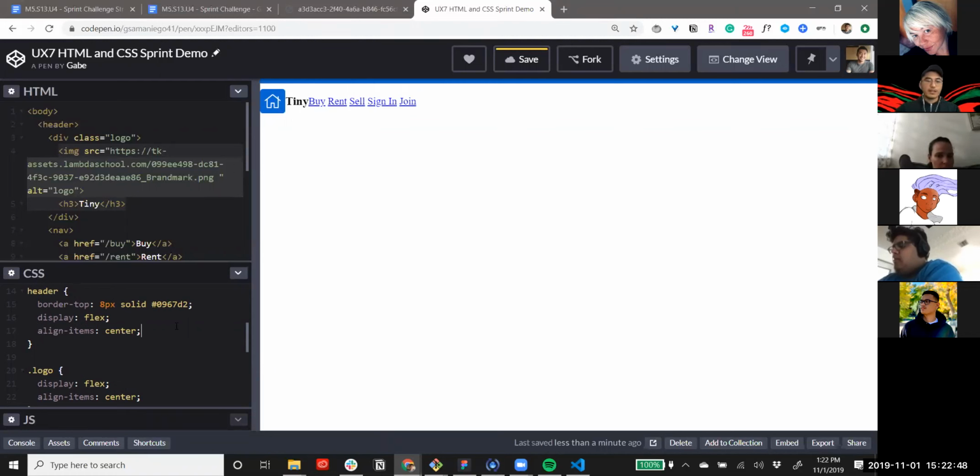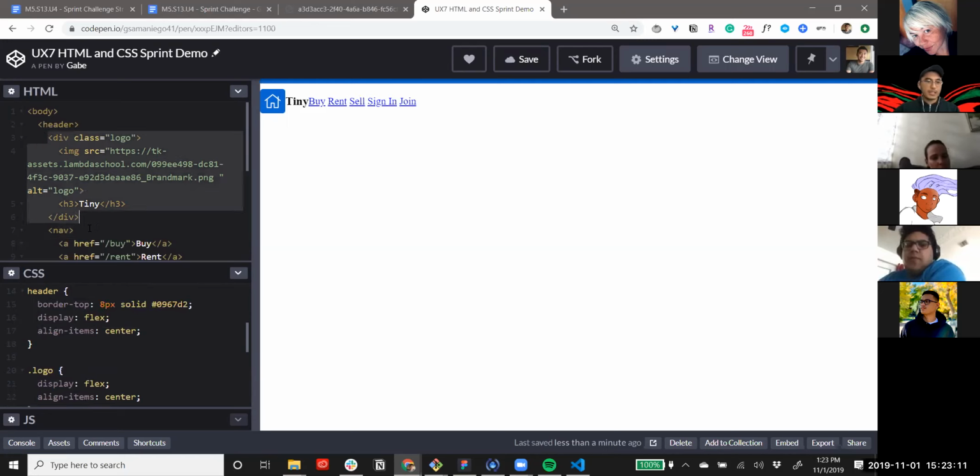What we want to do now is we want the nav to go all the way to the right, right? So we're in the header. The header has two direct children, the div class logo and the nav, which has all these nav links.